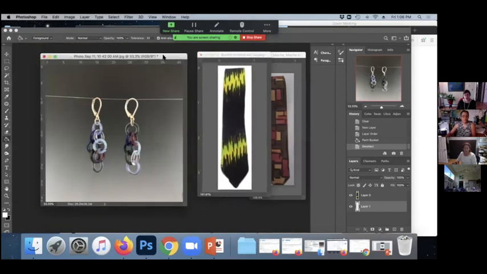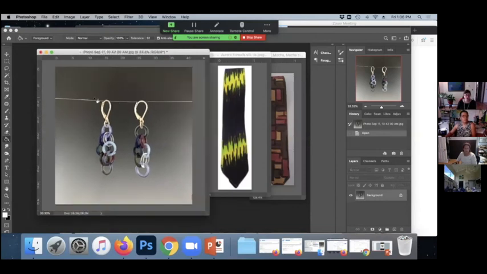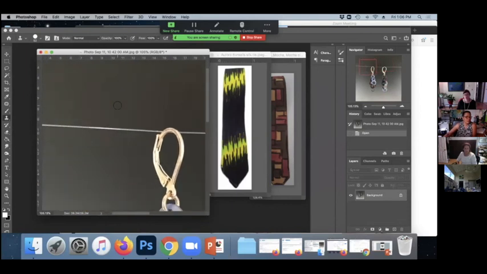I also want to show you this really cool tool if you've got some blemishes or things that you want to move. There's two different tools: the clone stamp and then the patch tool. So the clone stamp, if you were going to shoot this on, let's say, fishing line, we need to remove this line. What that would do is if I just select right above it, I can just move this and literally remove the line.